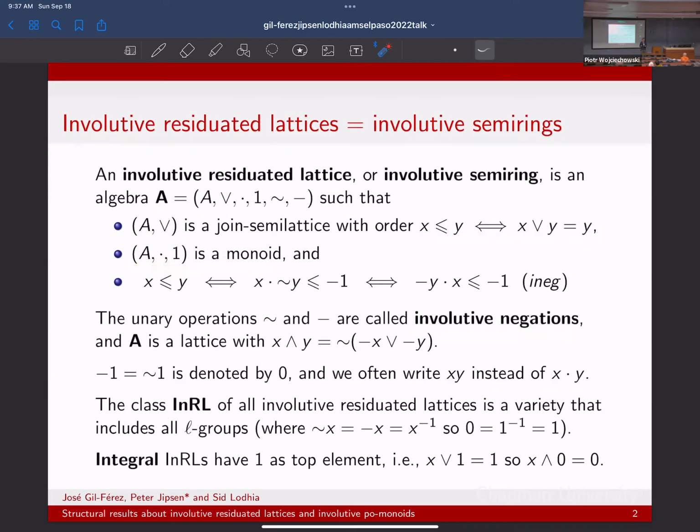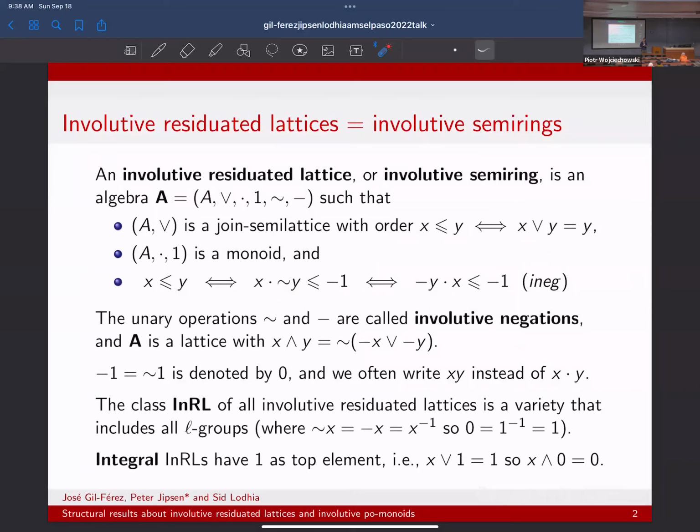So it's not quite a lattice ordered group yet, because if I said group here, then that's what it would be if it had to be order preserving. But instead we just add this axiom, which says that the order is equivalent to either one of these two conditions. And from this, you can deduce that the two unary operations are order reversing, and that they undo each other, so that tilde minus is the same as the identity if you do both of them, and the same for minus tilde.